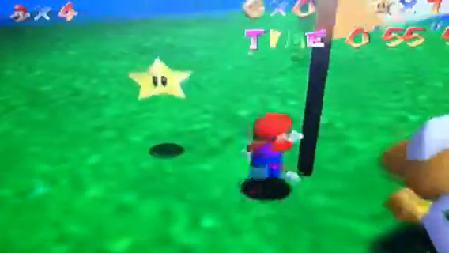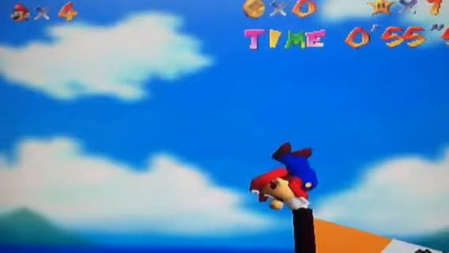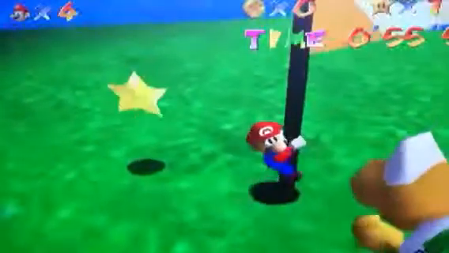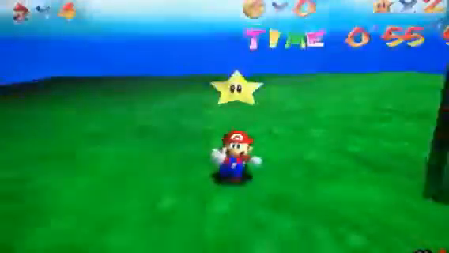I want to get it in style. Let's see. Can I trick off this? I'm going to do it. And sometimes I get mixed up with the buttons and press B when I'm supposed to jump, because B is to punch and A is to, you know. Alright. Boom. Oh, yes! Oh, yes. Here we go.